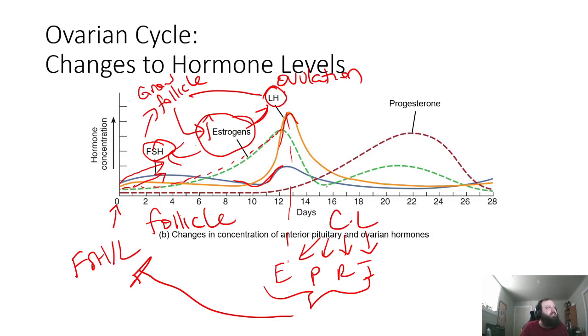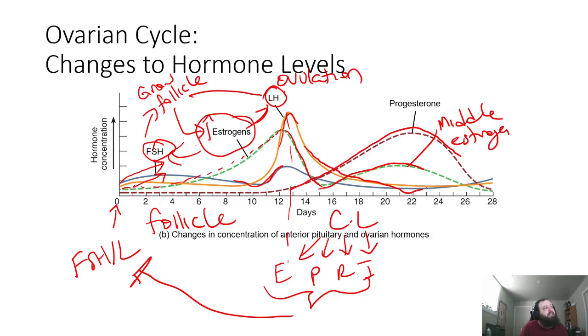So what you see here is, first of all, after the mature follicle dies, you're going to see a drop in estrogen levels, but that's going to be rescued by the corpus luteum. So you get middling levels of estrogen. We also see, for the first time, progesterone become available. But you also see that LH and FSH basically drop down to nothing because they're getting inhibited by the progesterone and the estrogen.